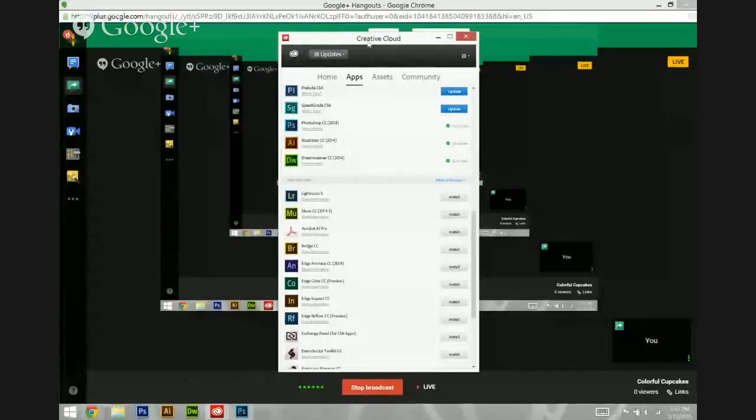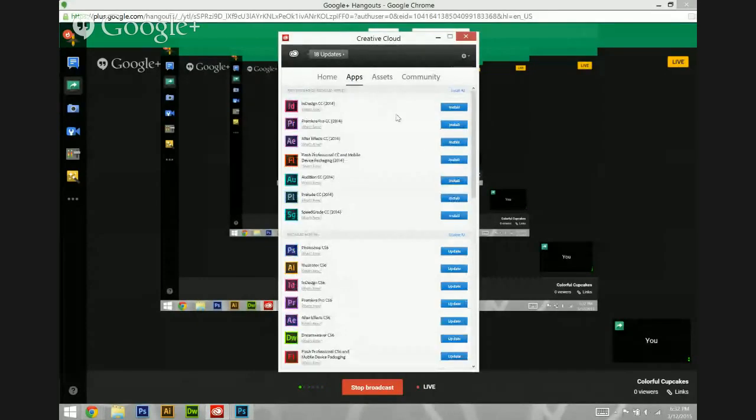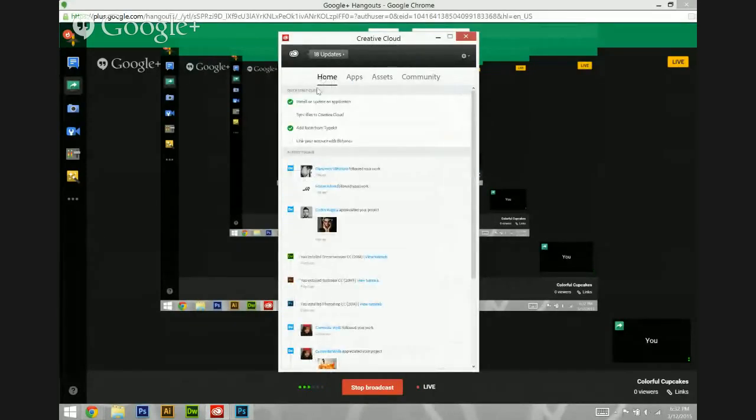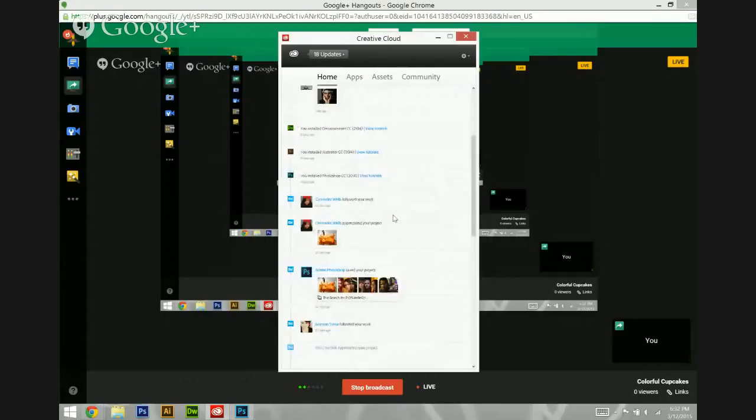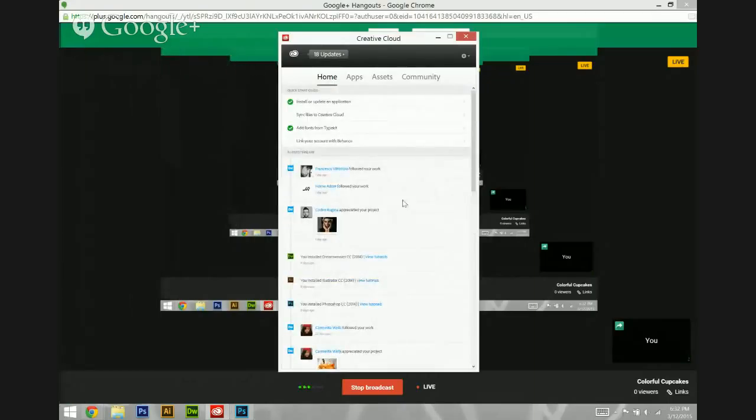Just because I feel like this will be helpful for you guys. What I pulled up right now, this little window right here, is Creative Cloud. This is your cloud for Adobe and for your Adobe projects. As you can see, I have the quick start guide, and underneath I have an activity stream. There are a couple of websites associated with Adobe and Creative Cloud that you use your Adobe account to log in to and start setting up your profiles. Behance is one of them, and I'll show you how to make one at the end of the workshop.